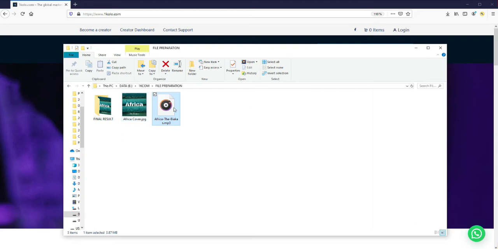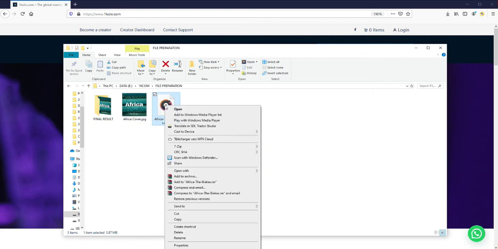Now, all audio files except for beats, because beats are sold in WAV and they don't need to follow this format. But for every file that you sell in the MP3 format, you must follow this step, and it's very easy. So before you upload your MP3 files, this is what you have to do. You select the file, and you right click, and you go to properties.